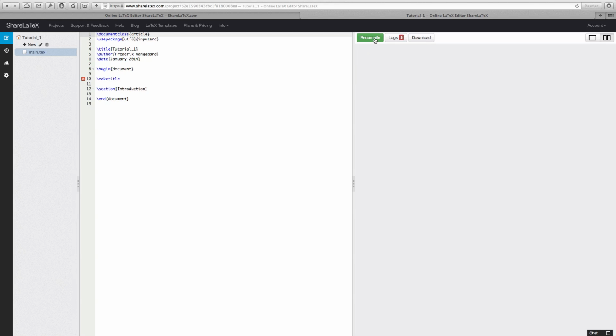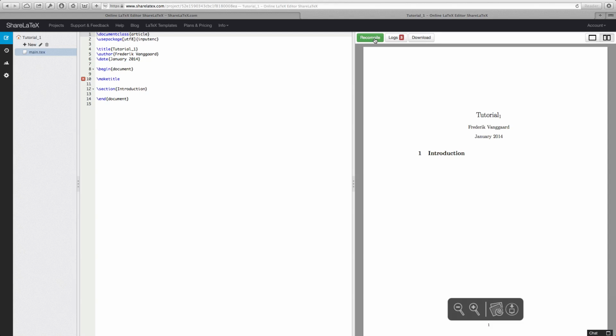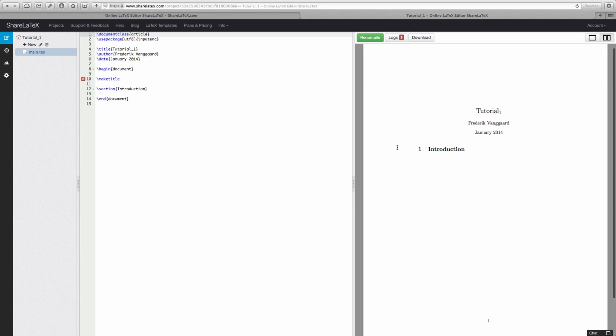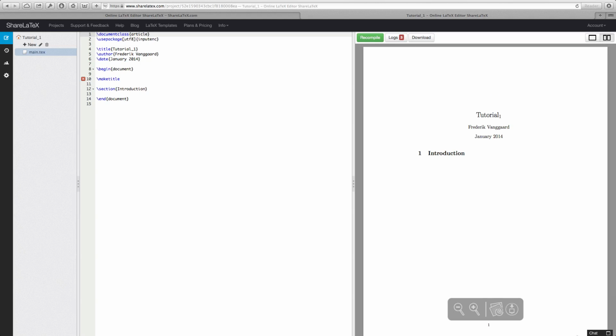Let's try and recompile this document. So, as you can see, we've got three errors in the beginning. Don't worry about this. I'll explain to you why. And here's the PDF document of it. You can press download, and it will download the PDF document. Small chat down here. Fortunately, nobody else is online. There's nobody else in my document, that's why.